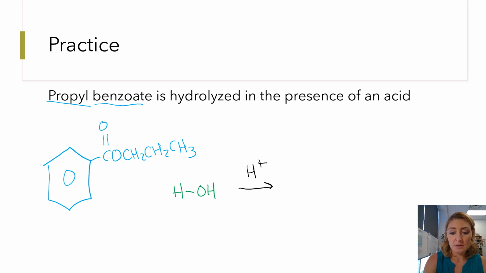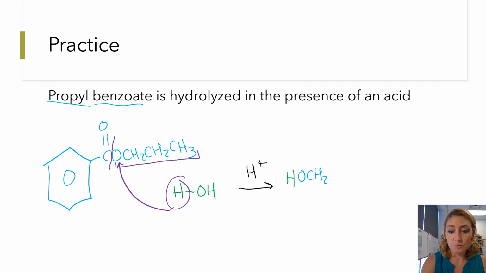Okay. So again, we are going to draw a line between the single oxygen and the carbonyl because this was the alcohol, this will become the alcohol. So my hydrogen is going to attach to the alcohol. So I will have, and I'm going to write this a little backwards to the way we usually show this, but I'm going to use the same colors. So we have the hydrogen, and then the rest of this is the alcohol. So we have reformed or formed, however you look at it, propyl alcohol. Oh, that's the common name. This would be 1-propanol.